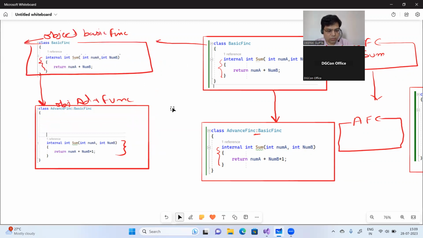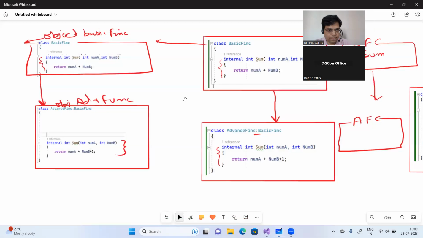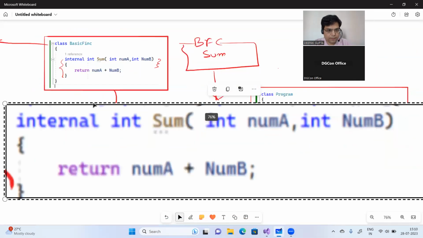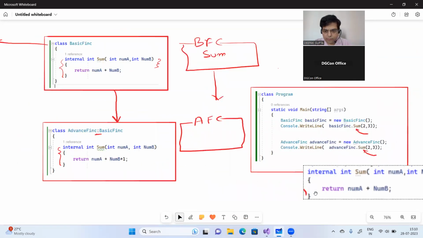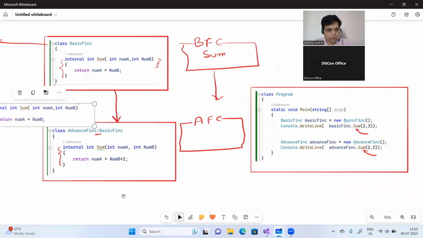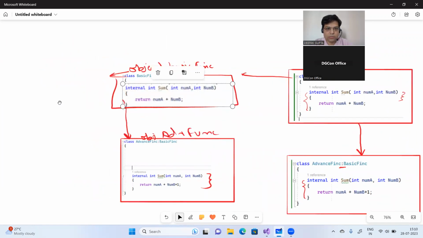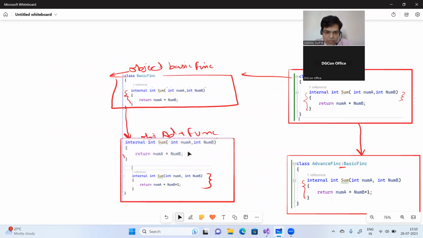Just a second, I'll do a small animation here to help you. So you can say what was there in the parent class, when you inherit, that comes here to the child class, available.